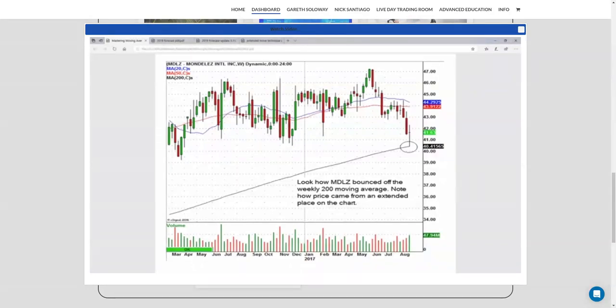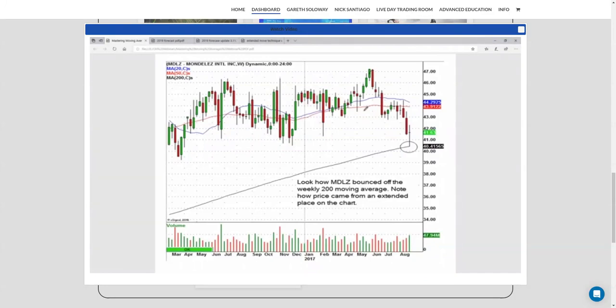So again, if we look at this chart here of Mondelez, you're going to see price comes from 47 down to 43, consolidates. Look what it does again, inside bar. You're going to see inside bars your whole life now. And then boom, we go from basically 44 and a half all the way down to 40, 41. You hit it picture perfect, give it a kiss, and then you get a quick little bounce. Okay? So price coming from an extended point, a lot of times you'll also notice, and I'm jumping around because we got a good group tonight, so I could do a little more and a little extra with you guys.